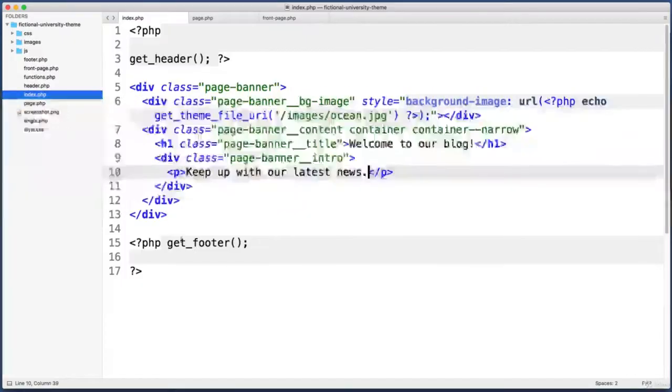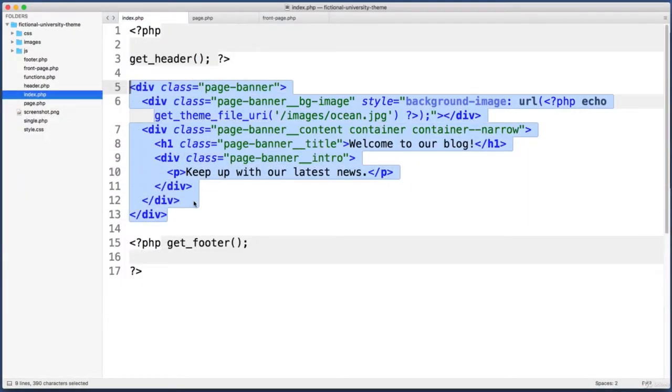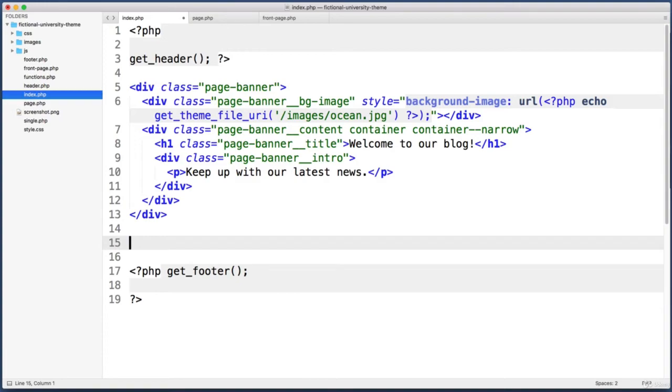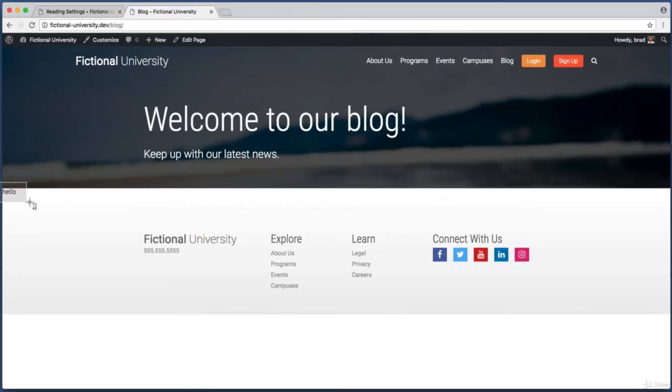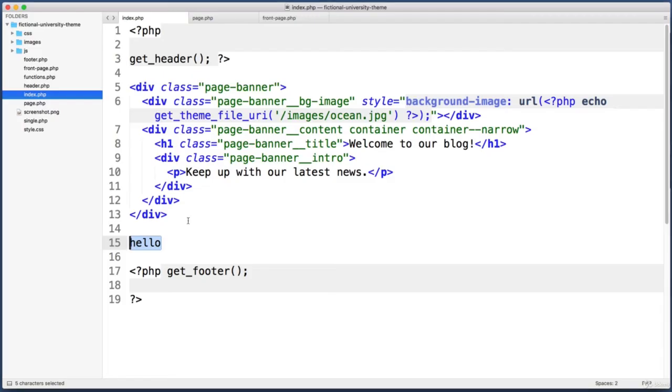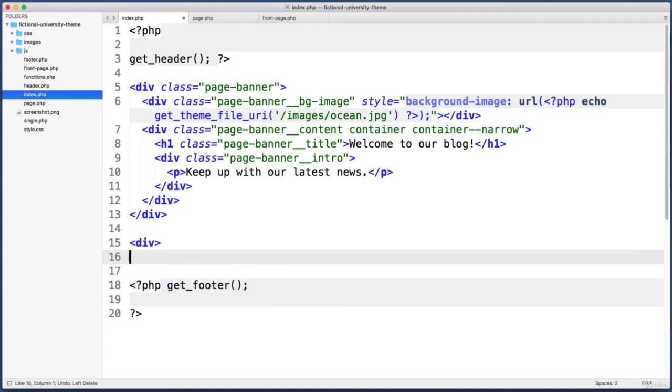Now, back in our text editor, if we include a little bit of HTML right after this div, hello, you'll notice that it's aligned to the very left edge of the screen, and that's not what we want, right? We want our content to sort of live in the centered portion of the page. So this is just an HTML and CSS matter. It has nothing to do with PHP or WordPress. So what we want to do is create a container div that our blog posts can live in, and the job of this div is to center the content, as well as add a bit of vertical spacing.